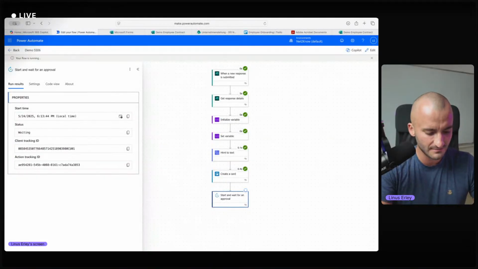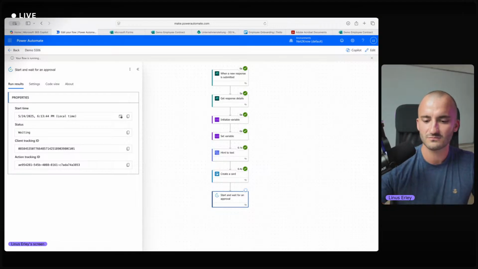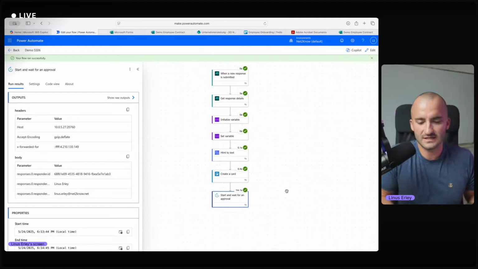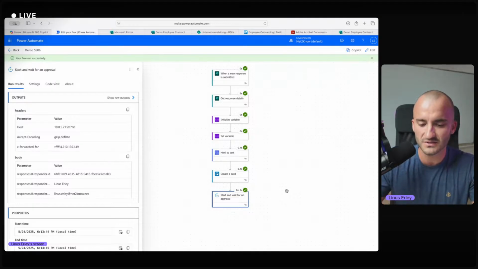And it gives you new contract submission for Linus. You can expand this, and then you have an approve or reject button. So that's pretty cool. And you can do it immediately on your phone on the app. I think that's pretty neat. Let me for now just approve it or whatever. It doesn't really matter because it's not going to do anything. Click on approve. Probably the thing is going to fail. No, but there is no action, right? It's not going to do anything with that. It's kind of stupid to have this step here.